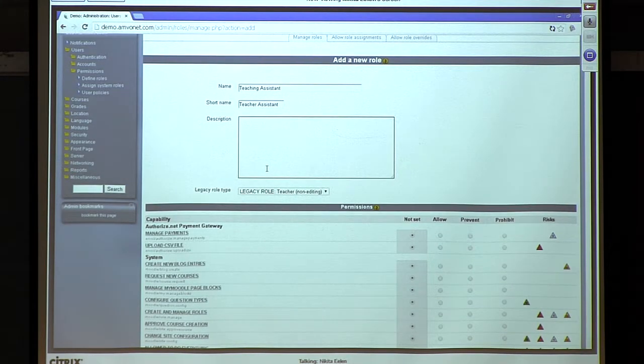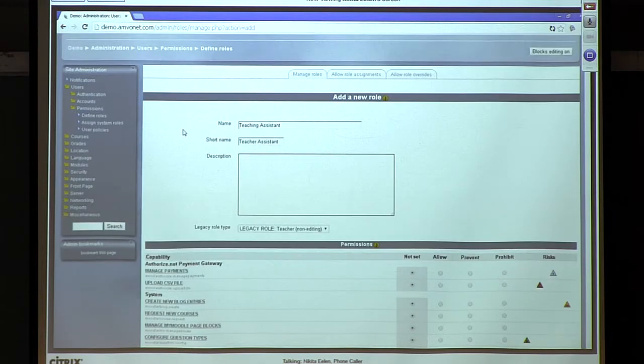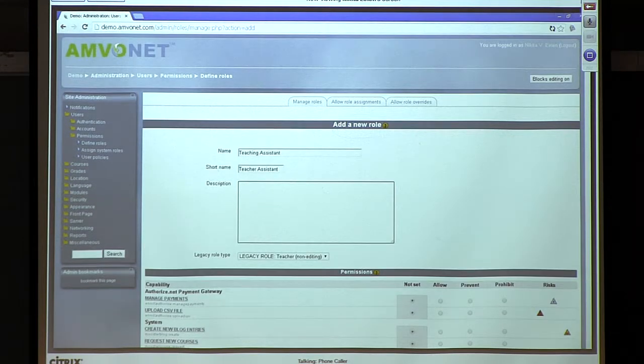So this is Mark again, just a real quick question on this. If I do have teaching assistants or something like that, and I don't want them to see all the students' grades on other assignments or exams, but I do want them to be able to grade a particular exam or assignment or activity, can I do that here where they can only see grades on certain things but not others?